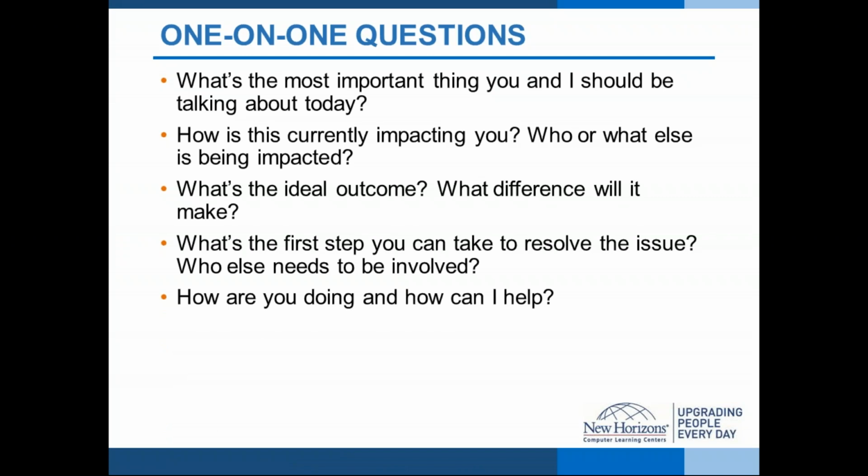I mentioned before that I worked with the Franklin Covey organization, and Stephen Covey and I were talking about managers versus leaders. And he said something, and I think it's in one of his books, that was just really profound, and I've remembered it to this day. He said, the difference between a manager and a leader is a manager says, what are you doing? And a leader says, how are you doing? And how can I help? Very profound.